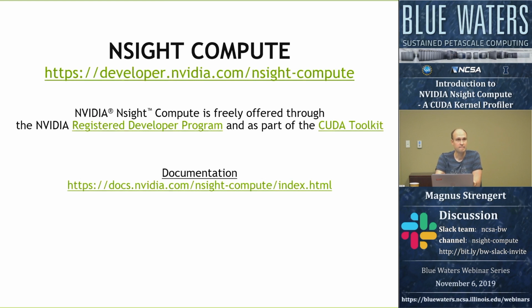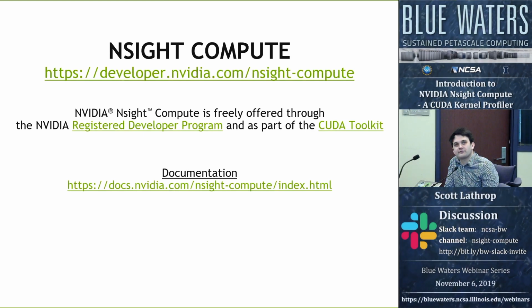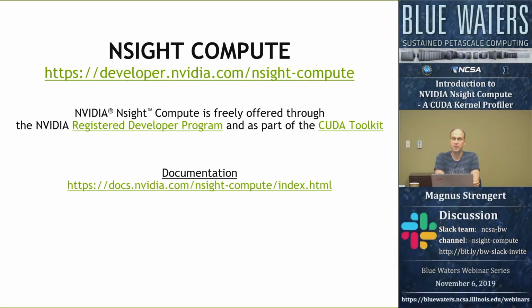All right, thank you. And my second question is related to the first one. Because it can run on several generations of NVIDIA GPUs, how do hardware specifics of GPUs, like compute capabilities or number of threads and so on, affect the recommendations that the tool provides? Yeah, that's an excellent question.